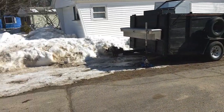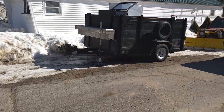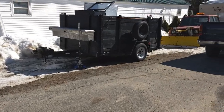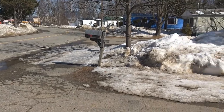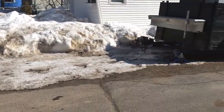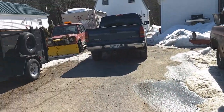Well, you're probably saying something's missing, right? Yep. There's gonna be a car driving by. Cars for hours. Step out here, there's a car. Something's missing.